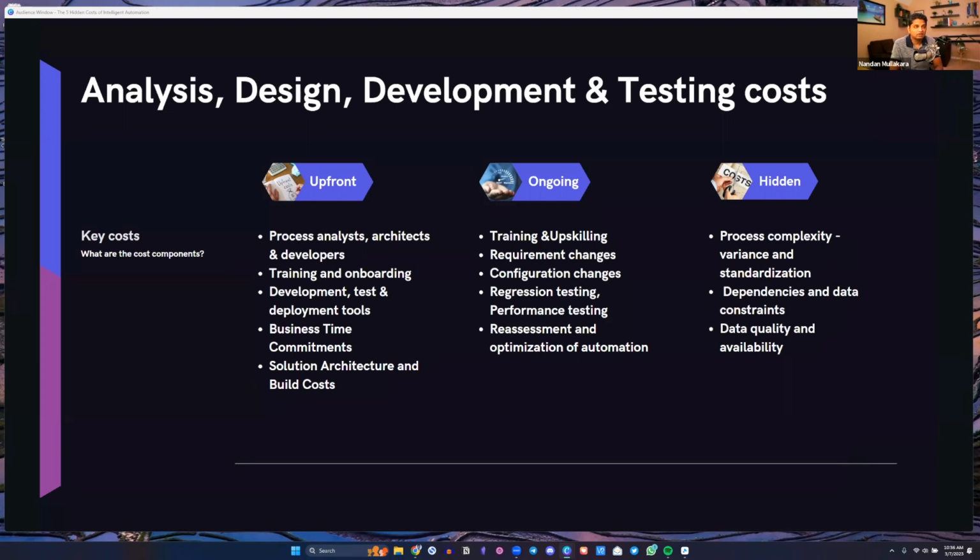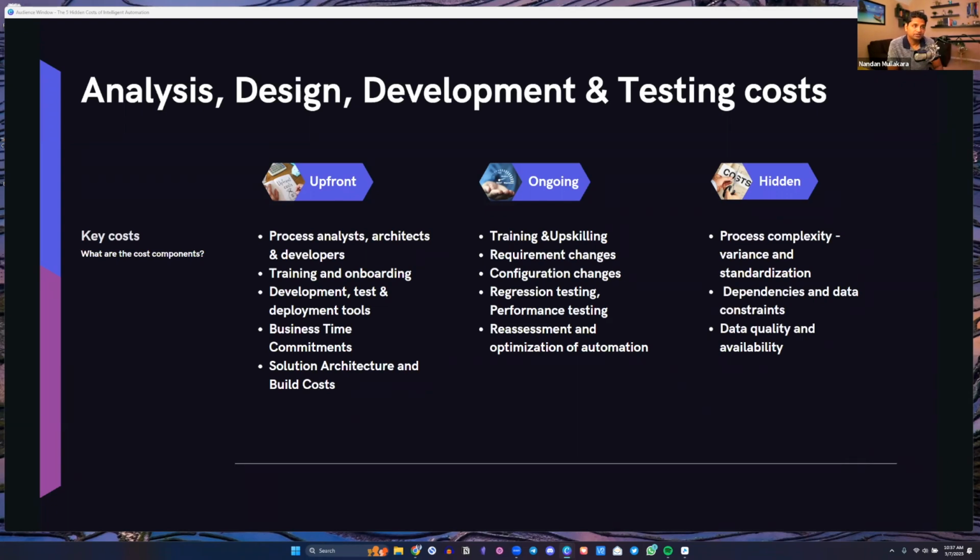And then obviously the main hidden cost is process complexity, and this is something I've discovered a lot. When the business analyst or process analyst goes with the end user, they tell you some process, but they're telling you what's in their head, and it's one person's perspective. Then when we get back, we see that there's much more to the process than we thought, and that's where the program starts going off the rails. We need to cap it at some place, but we need to know what the exact real processes are. There are tools to do it now, like process mining and task mining tools.